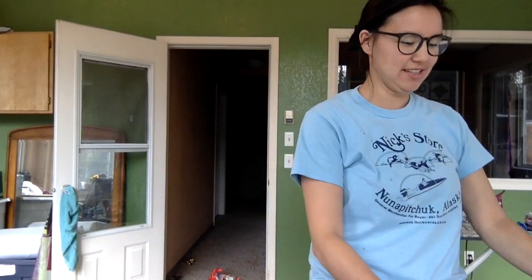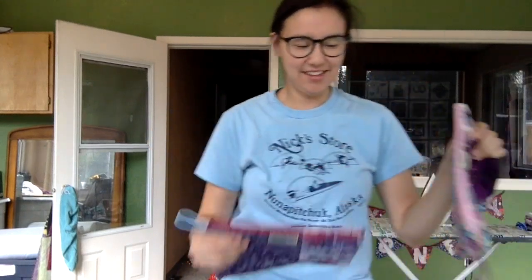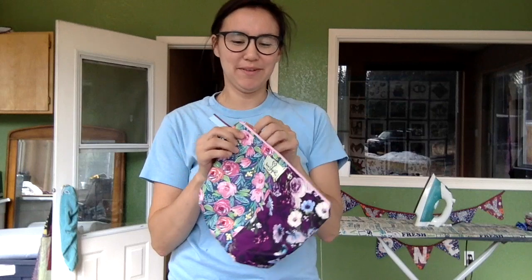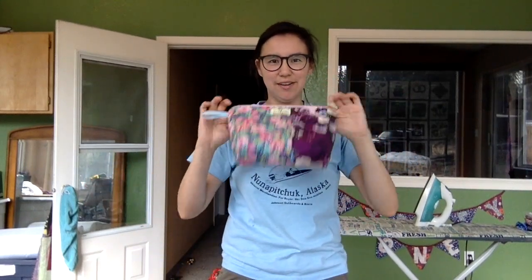Okay, hi. So today I'm going to show you how to make a makeup bag. The two different kinds we're going to do, I call one a flat bottom, and the other I call a boxy bottom, but I'm sure there's a term for it. It's got this nice bottom to it.